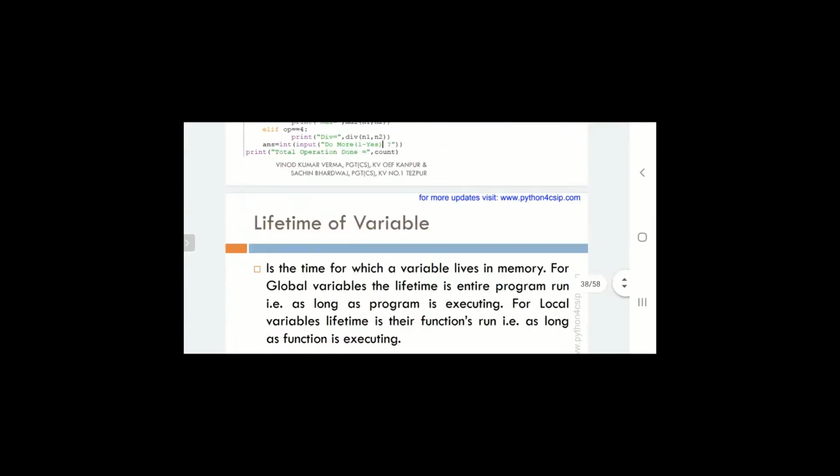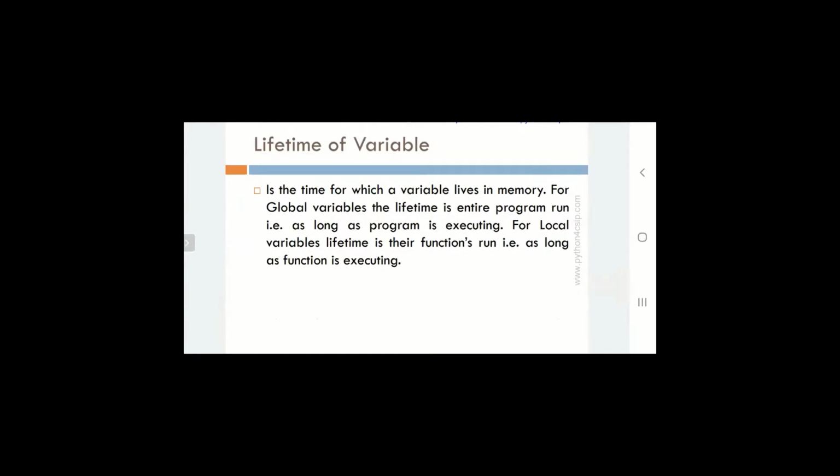And lifetime of the variable. The same thing: global scope, what is the lifetime of the variable? Suppose a variable is declared outside the function. The question may be asked, what is the lifetime of, for example, a equal to 10, which is defined outside of the function? What is the lifetime of a?